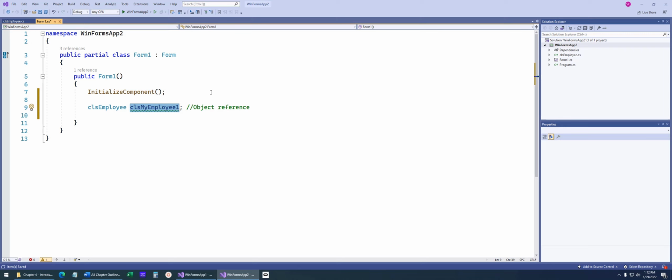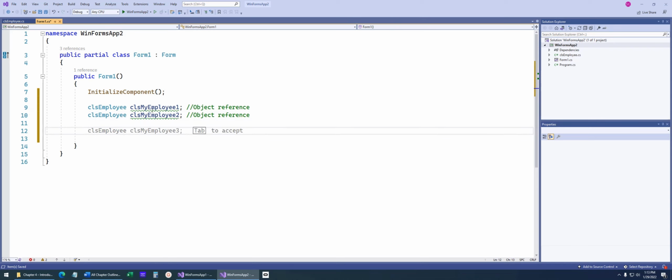exists. So again, this is a place where most people will really kind of get confused. This is not creating an employee object. It's creating an object reference. Now, in C# we don't have things like pointers like C or C++, which is very nice. But behind the scenes, it is still dealing with addresses and things like that. So that's what this variable or this object reference would hold: a reference that points to where your actual object is stored in memory. Now what I'm going to do is create a second employee object that we'll also be using later on. So now we have two object references to our employee.